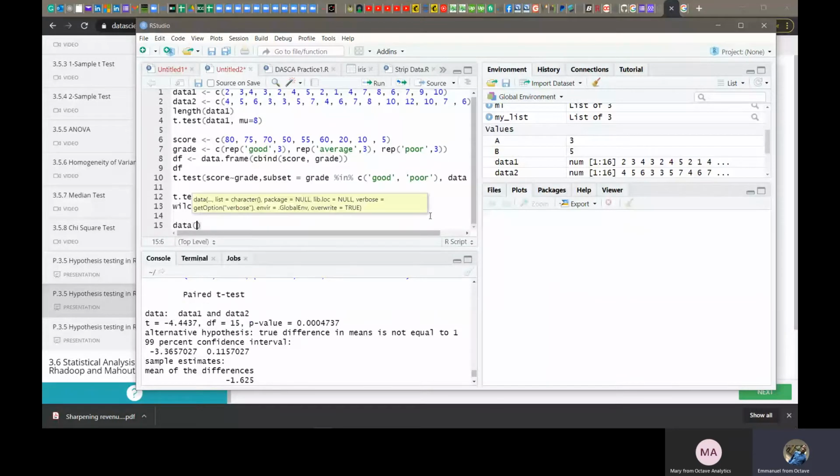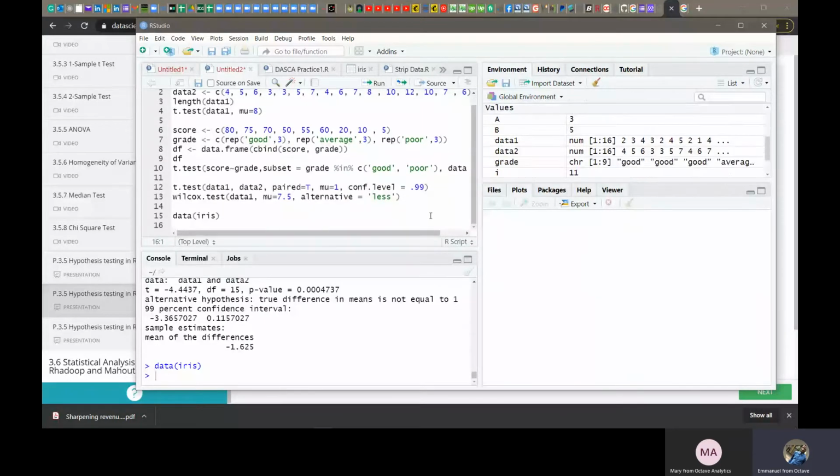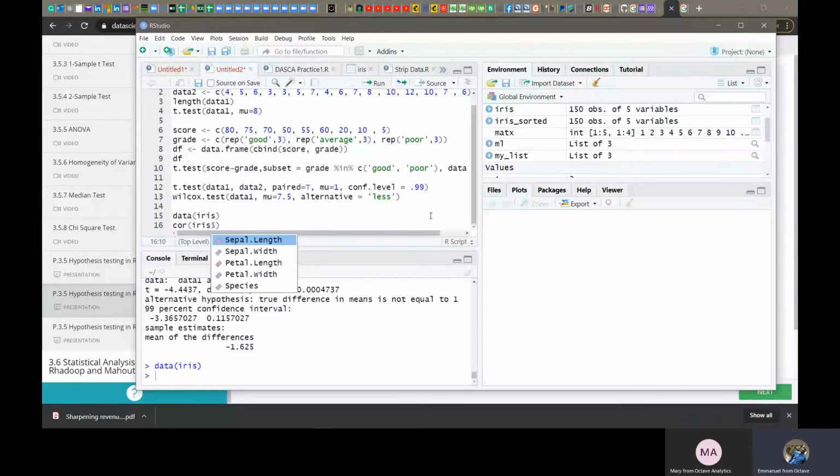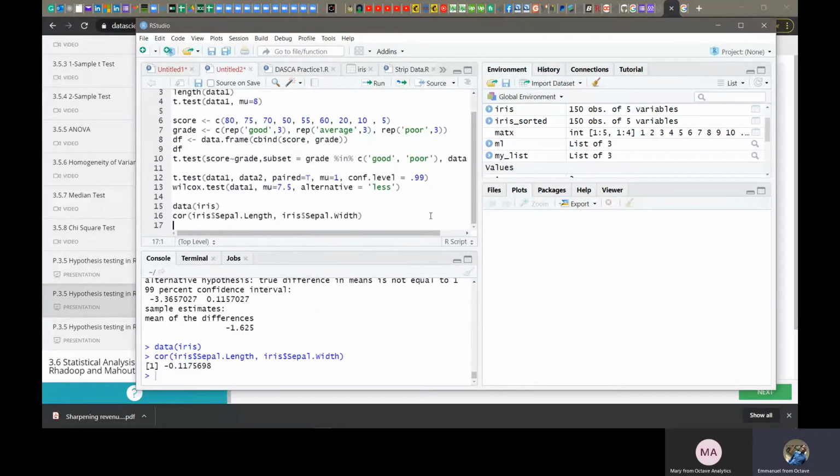I say correlation between iris dollar sign sepal length and iris dollar sign sepal width. Here I have minus 0.11, close to 0. There's really no correlation. So that's correlation for you.